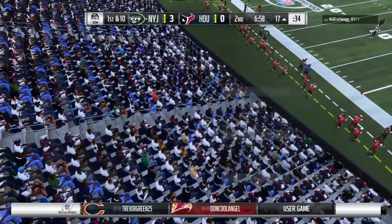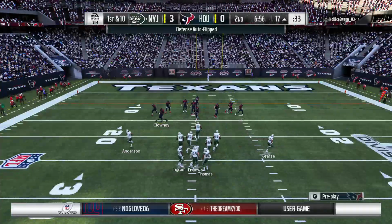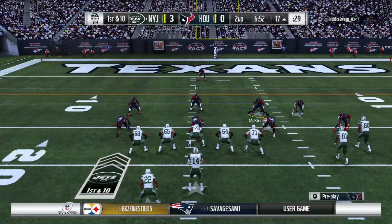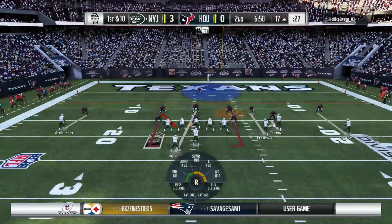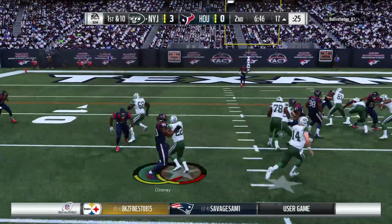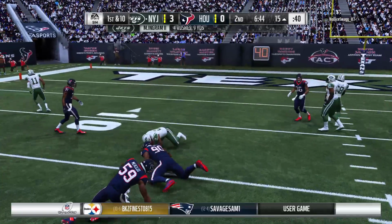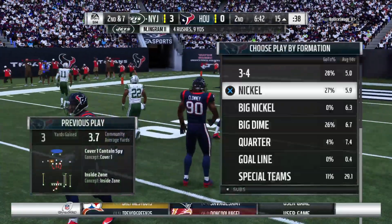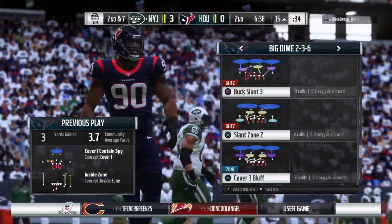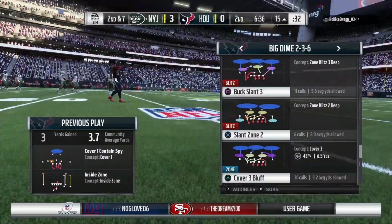Didn't they tell us in our meetings that they needed to account for him on each and every play? You think? A guy of his caliber? So how does a guy like him get that wide open? That usually means there's a breakdown on what the coverage was. Everyone thought they were doing something, and they were supposed to be doing something else. But bottom line is, no matter what, you have to know where he is and cover him on every play. 3 yards on the pickup there, and it'll be 2nd down.